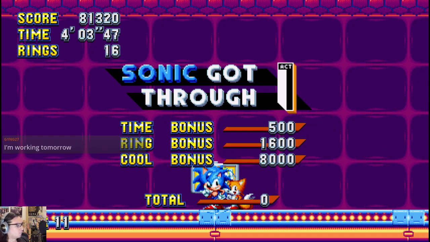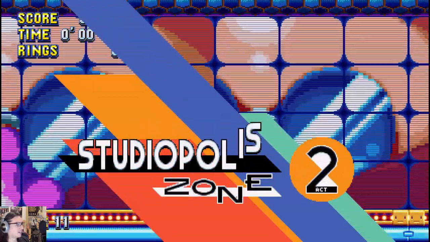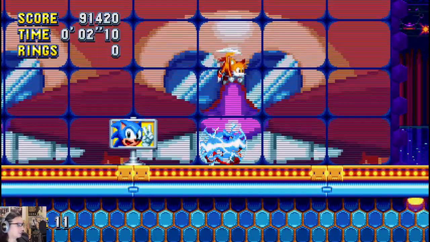Yeah! Right, that's Act 1 of Studiopolis. Okay, so I'm gonna quit out. I wanna see if I can turn into Super Sonic in Mania mode and see if he's got any extra abilities. Cause, you know, right now I'm Sonic CD, so I can do this.